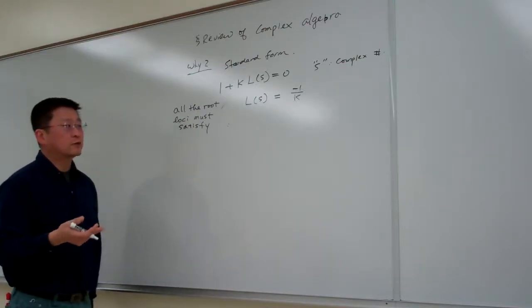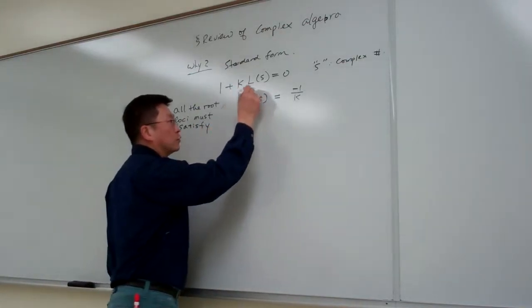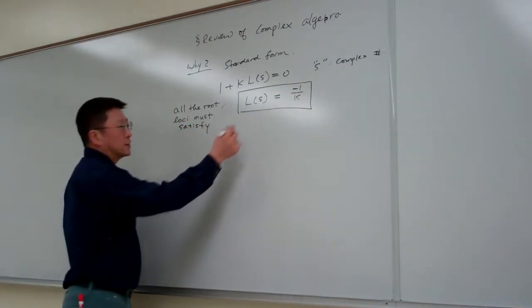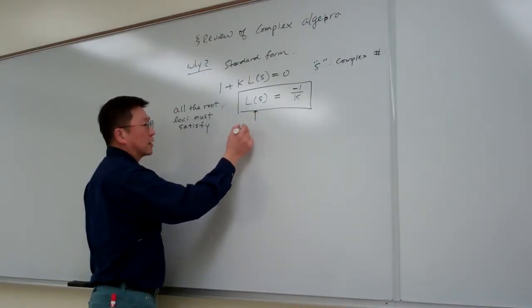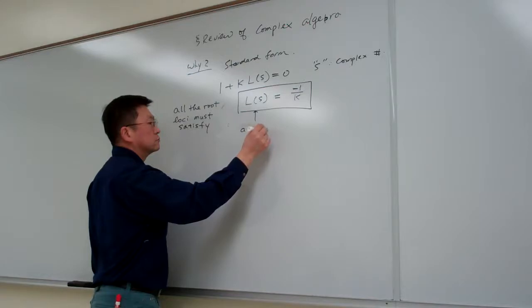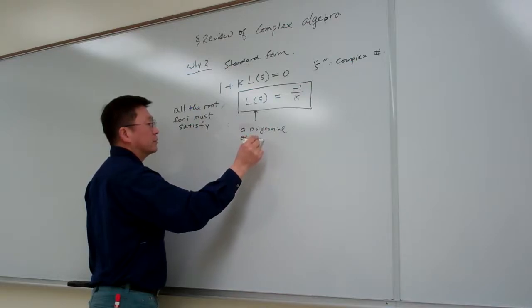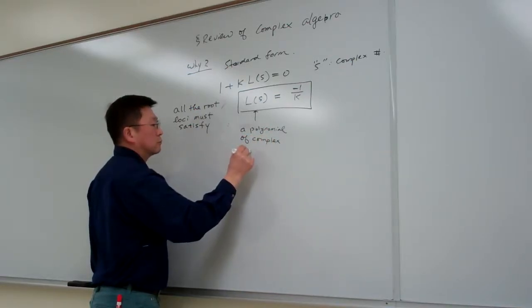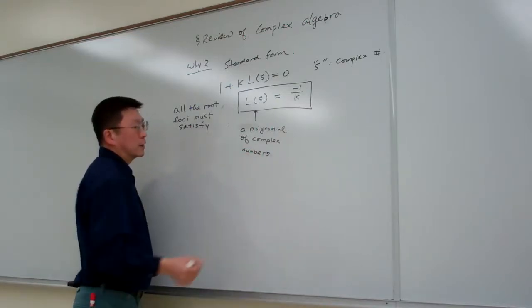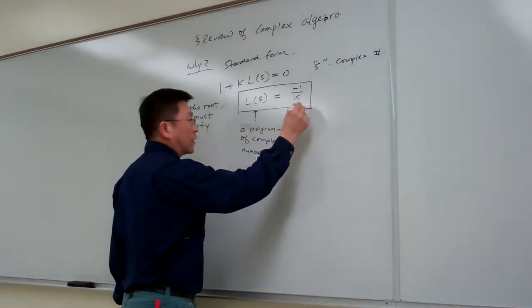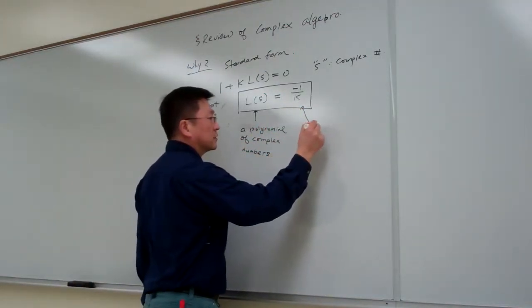But right now, let us look at these equations from the point of view of the complex algebra. We see what this is. On the left hand side, this one basically is a function, I would say a polynomial, of a complex number, and many complex numbers will go into here. And the right hand side is a constant.